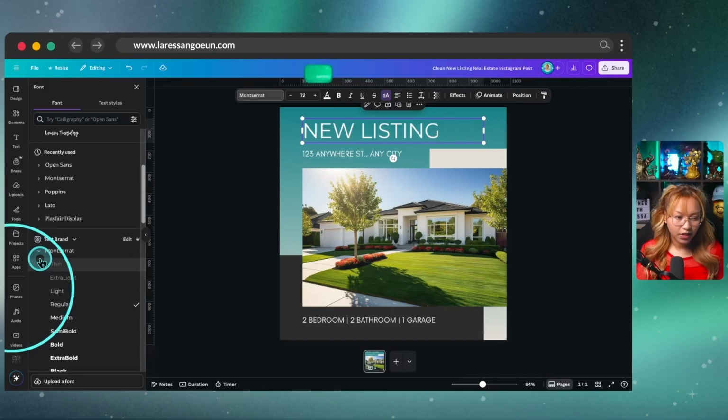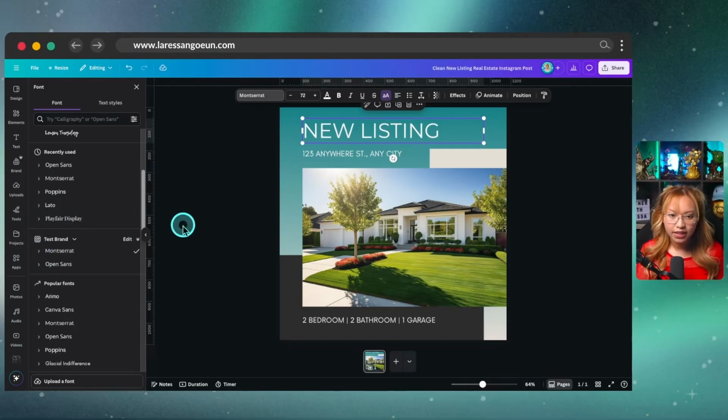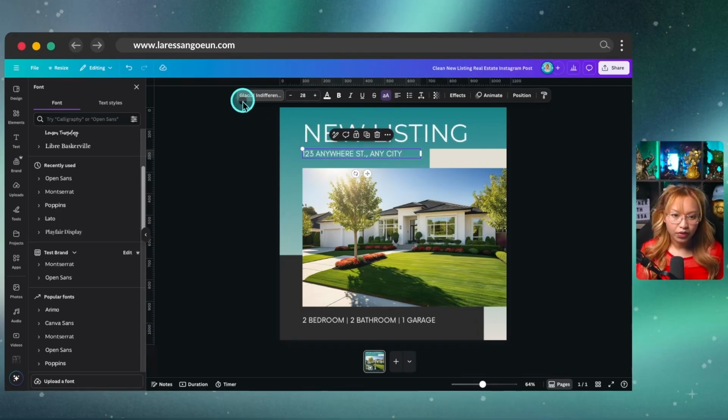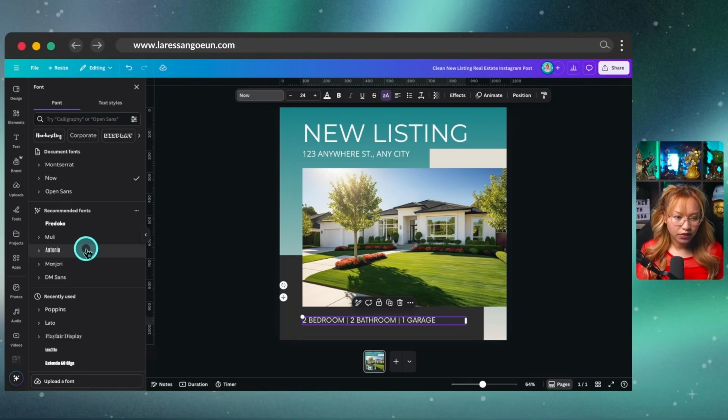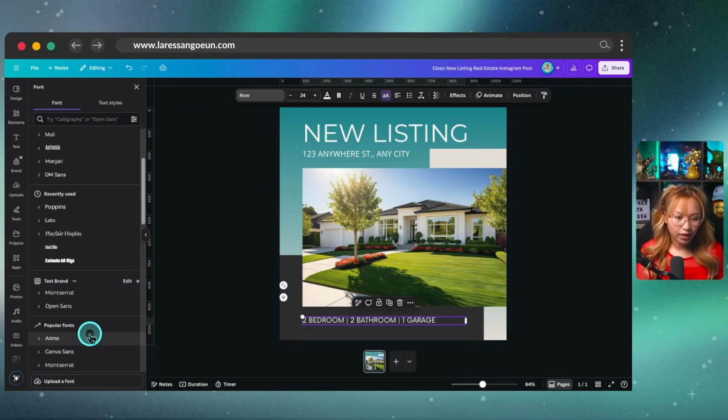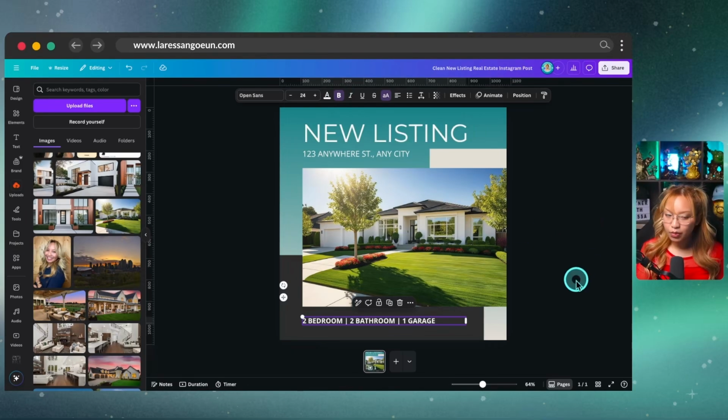And again, because it has that toggle, we can also play about the different weights. But in this case, I probably want to make this a little bit bigger, like that. And for this, we want to obviously go in and use our other fonts as well. And I think this down here is also a different font. So let's go in and make this like that as well. We might bold it. And this is pretty much what you're working with.